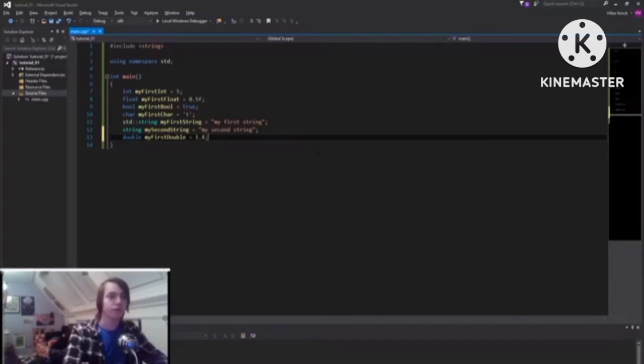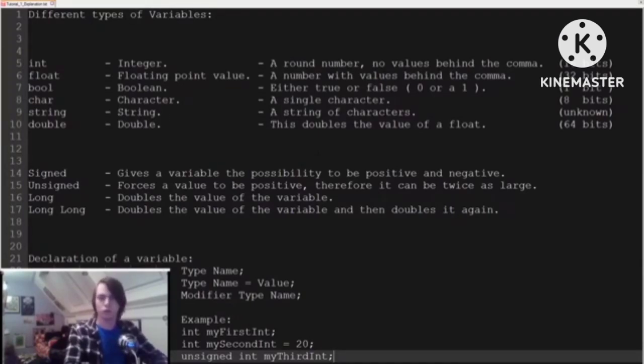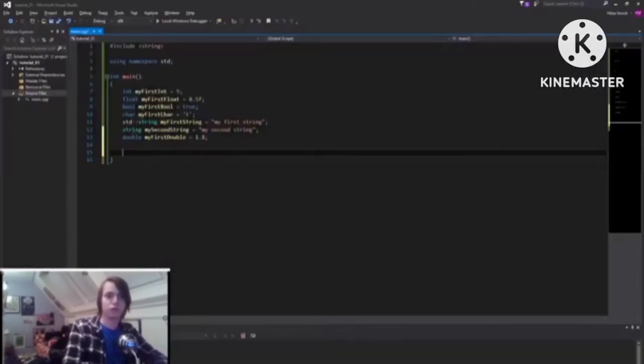Okay, and these are all the different types of variables that there are in C++. Unless you also want to, let's also do the one with the keyword. So let's do a long. So we type in long again, and then int, my first huge int. So we can set it equal to a huge number and it will still work. Like, this might be too big, but I don't know actually, since it's 64 bits. That's a lot. So this also works.